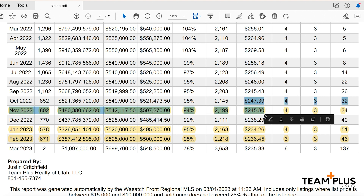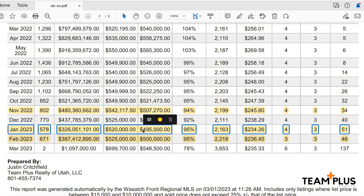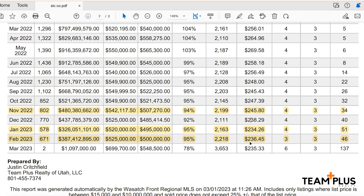You can look at the price per square foot numbers as well, seeing those go way down. What was interesting was December hit and interest rates got back down, and they lowered even more in January. We can now see what effect that had on our market here in Utah. From December, the average price went from $485,000 up to $495,000. The price per square foot still went down a little bit, but remember — people who go under contract in January are closing the home in February. That's the number we're showing you, so there's about a 30-day lag.